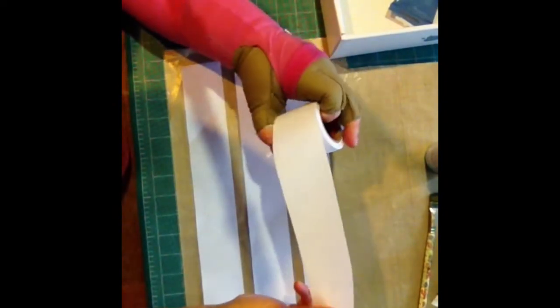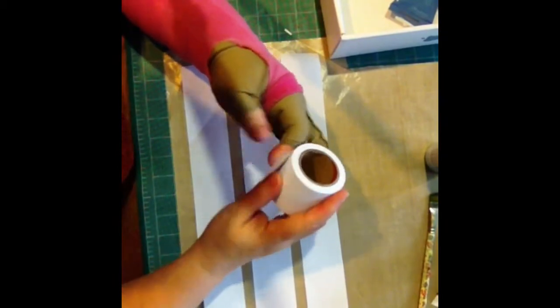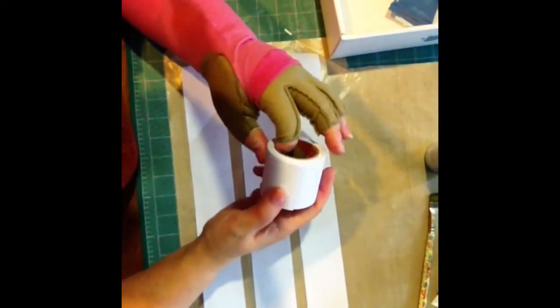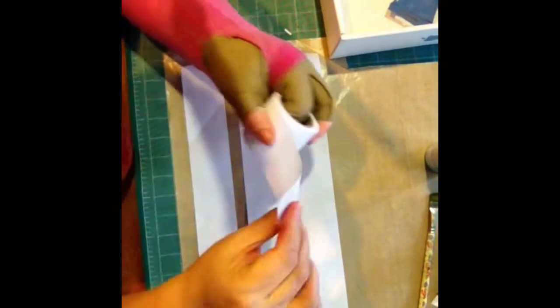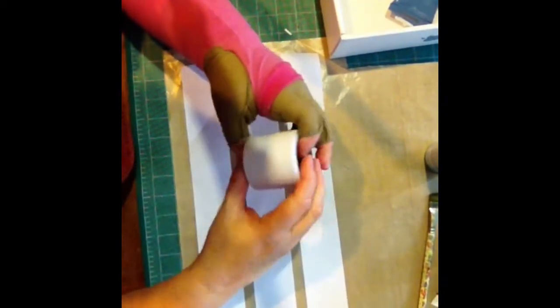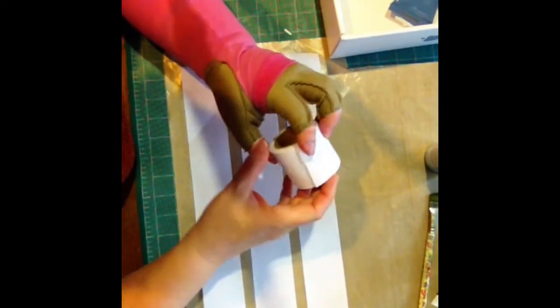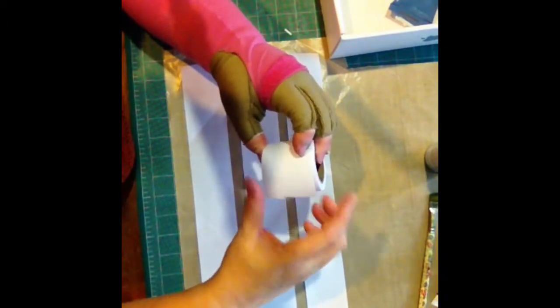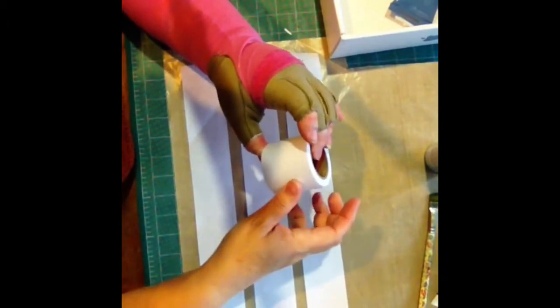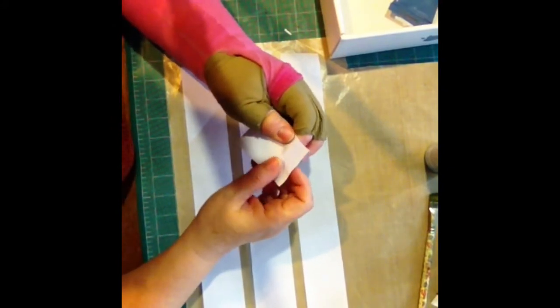So what I have out in front of me is cloth strips. Now this stuff is actually the material that other women, not me, use to wax their legs. And it comes in a big thick roll. I think I paid $3.50 Canadian for it. It comes in a couple of different sizes, but I think this is the widest one. And it's a nice sturdy, woven cotton.